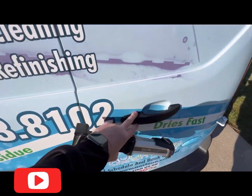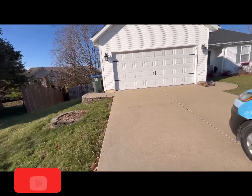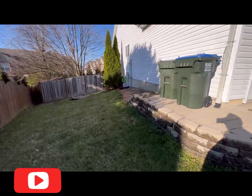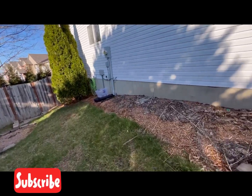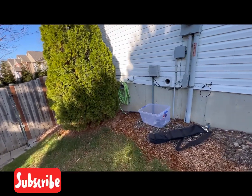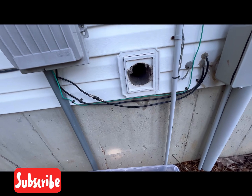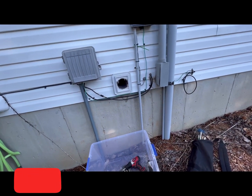Also, a little tip, guys. It's always good to get your dryer vents cleaned at least every year, especially since you're typically using it every day. And we only charge $1.99 to come out and service it. And if you do a duct cleaning with our service, we'll go ahead and throw a dryer vent cleaning in for $149. So a little bit of savings there, but we do recommend this every year. And it's good peace of mind knowing that your dryer works better, more efficiently, your clothes dry better, and it prevents house fire.